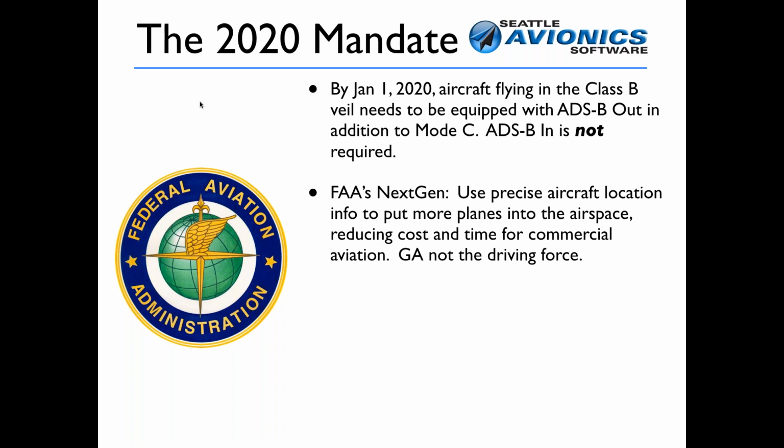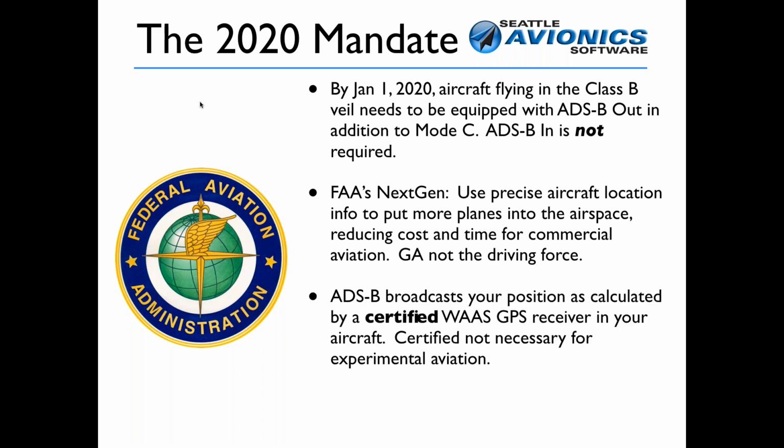They're not just doing this for fun, just to be mean. They're doing this because of the FAA's NextGen airspace. What they're trying to go for here is a laudable goal. They want to have the large aircraft that use most of our airspace being able to fly more efficiently, do it faster, use less fuel, and so on, spaced closer together. So to do that, they need to know where each and every little airplane, read general aviation, where all of those planes are. GA is not the driving force behind this. GA is simply an obstacle, essentially, that they need to overcome in implementing NextGen.